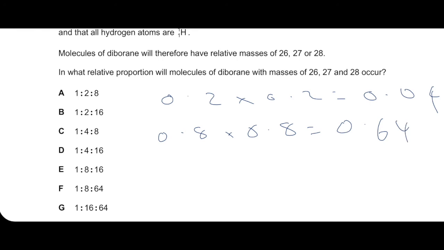And now we're going to work out the probability that one boron has an atomic weight of 10 and the other has an atomic weight of 11. Now this is where they try and catch you out, because you could have two possibilities. You could either have boron-10 attach at site number 1 and boron-11 attach at site number 2, or you could have the inverse, where boron-11 attaches at site number 1 and boron-10 attaches at site number 2. So you're going to have 2 times (0.2 times 0.8), which is equal to 0.32.